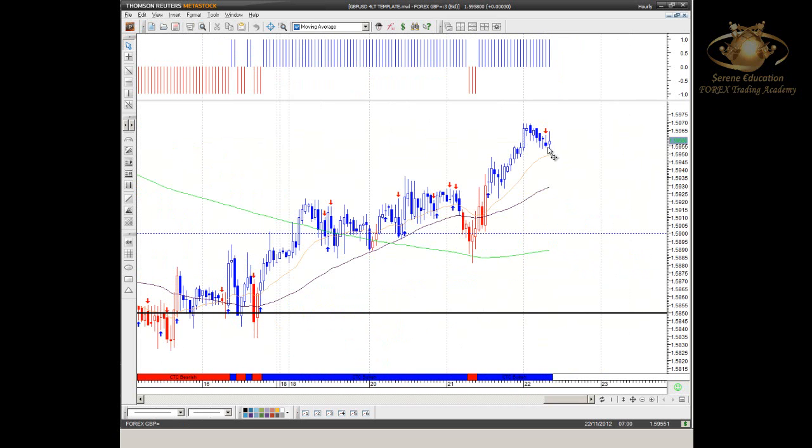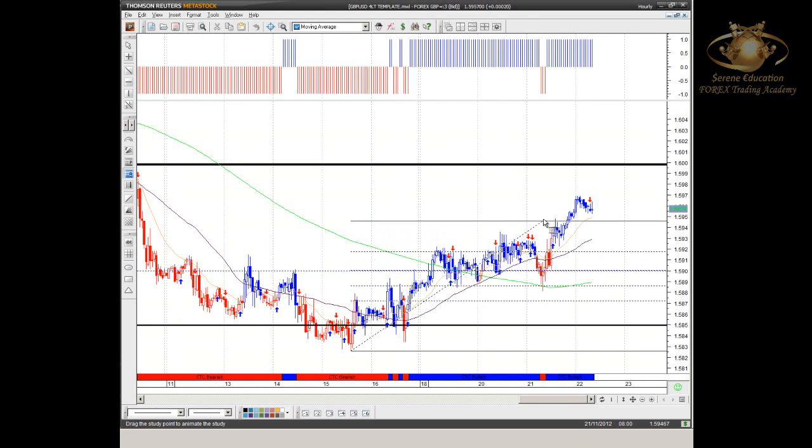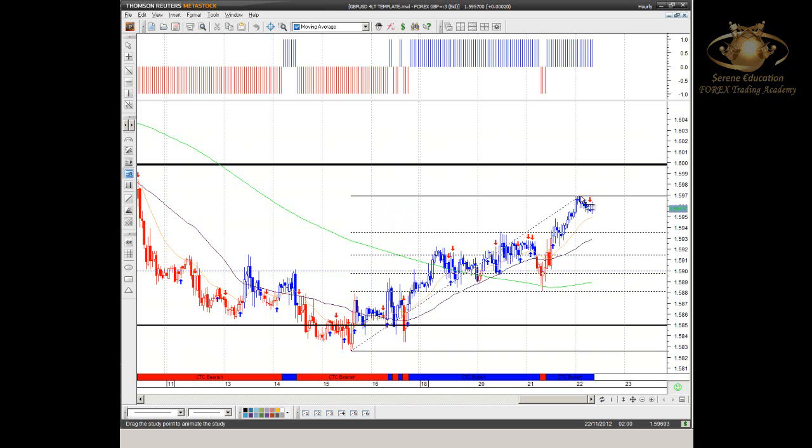You can see quite clearly the last couple of hours have been indecisive, especially the last candle, very indecisive, and you can see where price is trading now on this time frame. You can see a nice little consolidation. So if you wanted to, you could take the low here on the hourly chart all the way up to this little consolidation we've seen since the start of the Asian session last night.